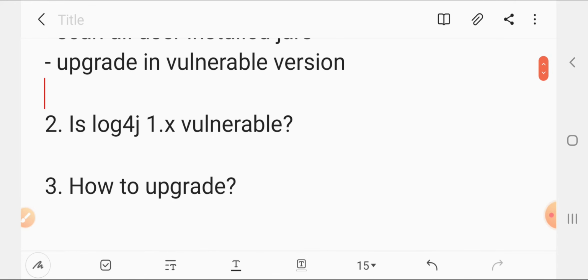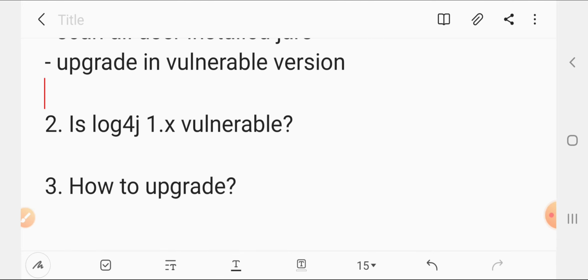So, time and again, I have already made 3 videos. So, I know by now that there is an ambiguity, a confusion revolving around whether Log4j1 is vulnerable or not. Apache has clearly mentioned Log4j2 up to Log4j 2.15 is vulnerable, right?